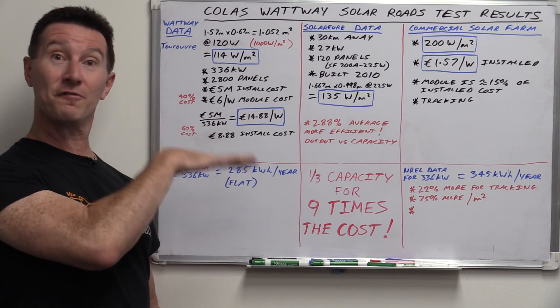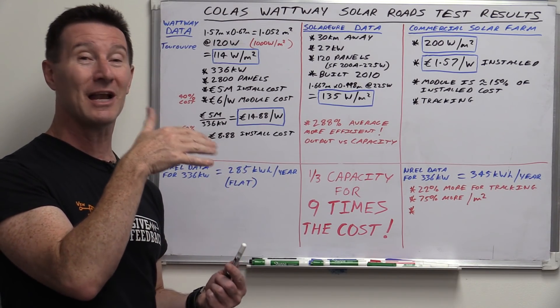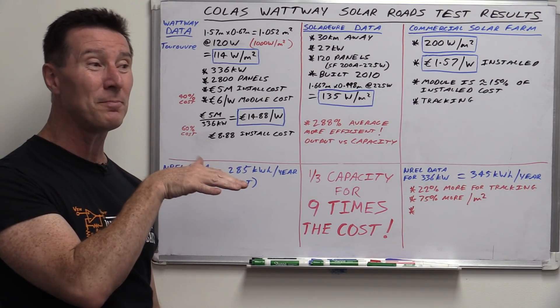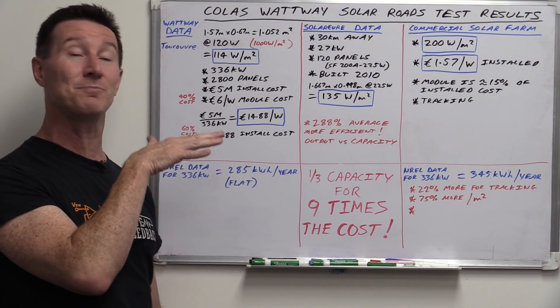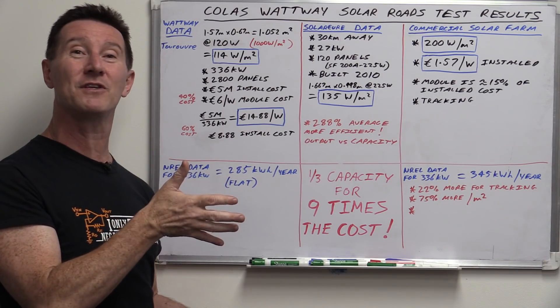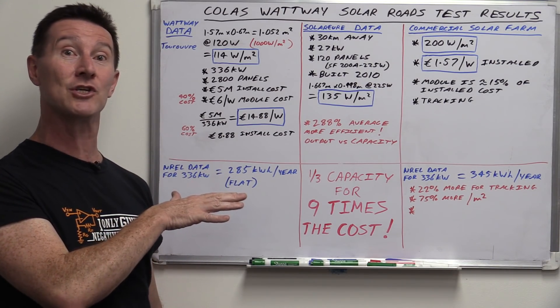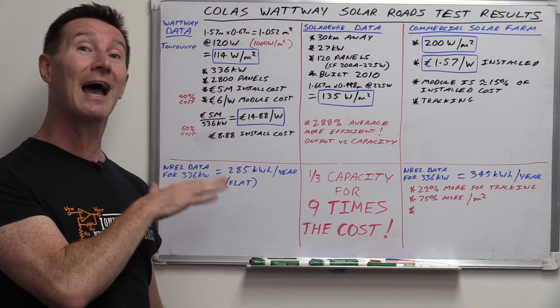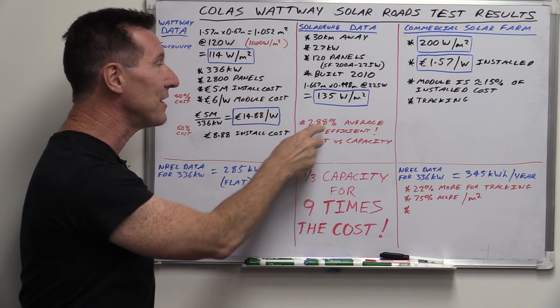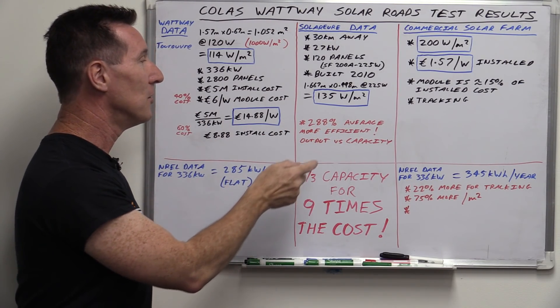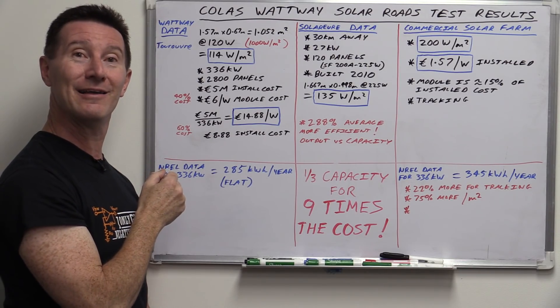So what's causing that? Well, of course, the flatness of the thing in the worst possible month, right at the end of the year, when it's basically the output's dropping to bugger all. That could be maybe some extra grime on there. I don't know. That's going to have some factor in. But I think it's just because it's really flat at that horrible angle. Some of it's like shaded. It's not that terrific. I see some trees there in the photos and stuff like that. But this is a realistic installation of a solar roadway. So you can't argue that's not a fair comparison. In fact, if you actually take out the figures for the 11 months, on average, it's 288% more efficient for a not very highly specced home-based solar installation.